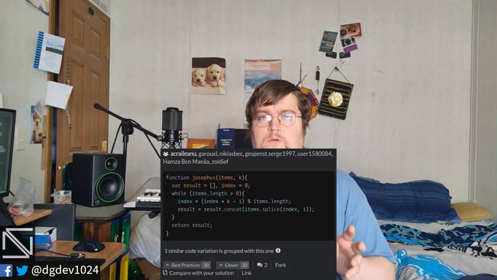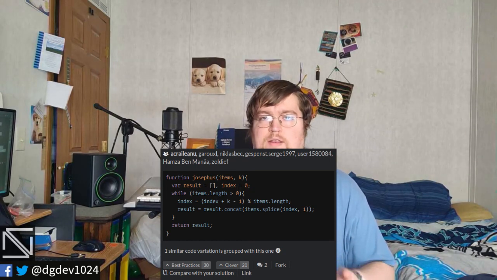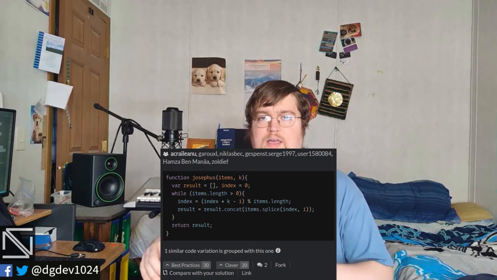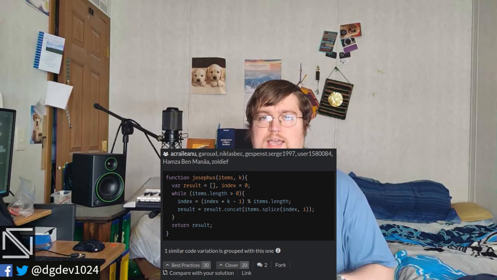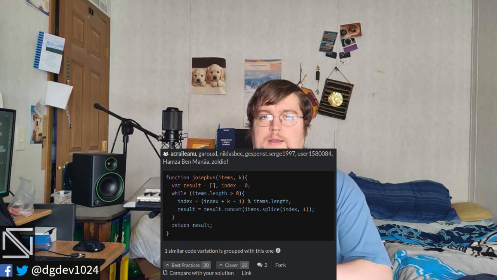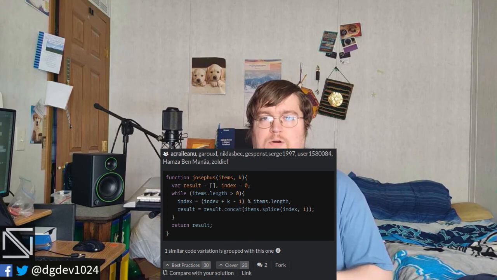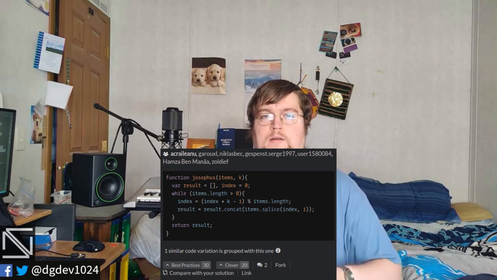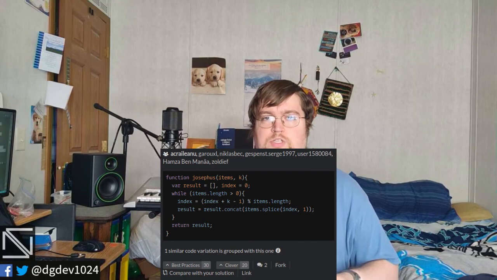Next, however, we use the array object's concat method to concatenate 2 arrays together. The 2 arrays in question in this case being our result array and the return value of the array object's splice method to splice the element being counted out of the items array. The splice method does actually return an array of the elements being spliced out. After all that, we return the permutated results array as we do in our Kata solution.